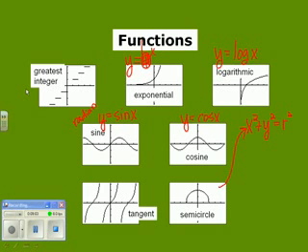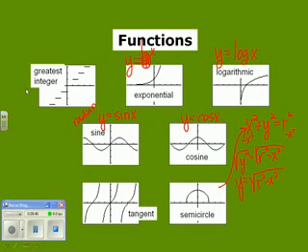But you know, when we put things into our calculator, they have to be solved for y. So how would I solve this for y? Okay, get y by itself, so I'm going to subtract x squared. So write this down: y squared equals r squared minus x squared. Now what? Square root. Okay, so y equals the square root of r squared minus x squared. So this is the parent function that would give us the top half of a circle. Why is it going to give us the positive top half of the circle?